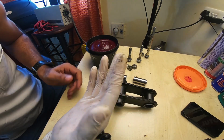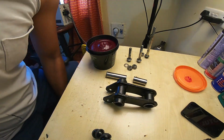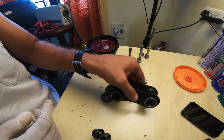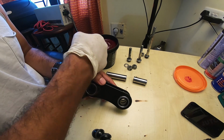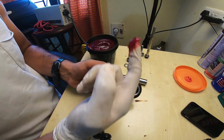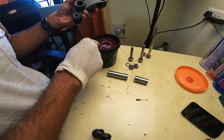I just got the gloves ready, and so it's applying grease now to the bearings. I'm going to be packing it in nicely.